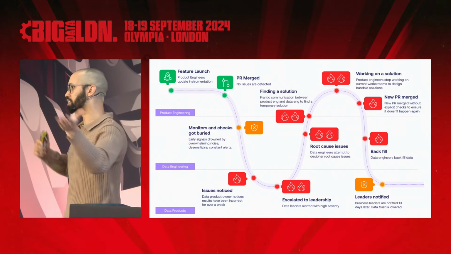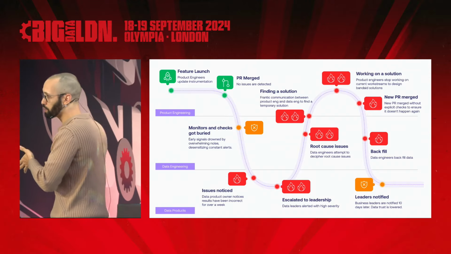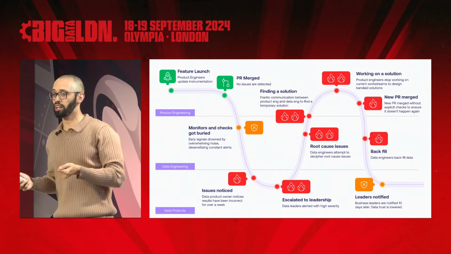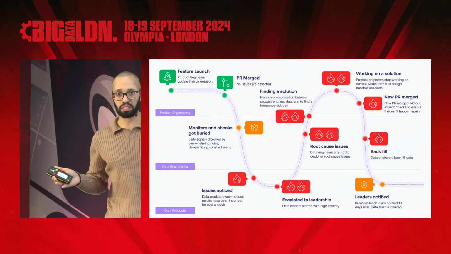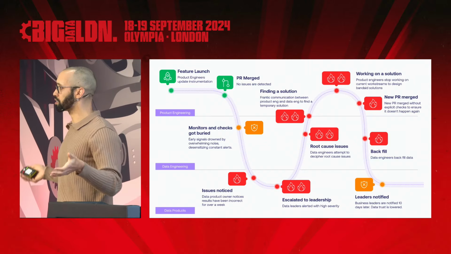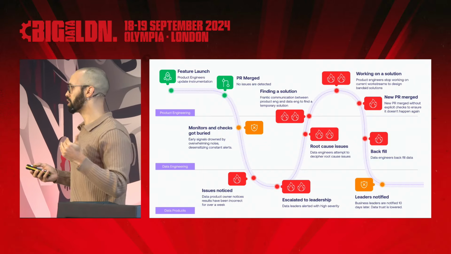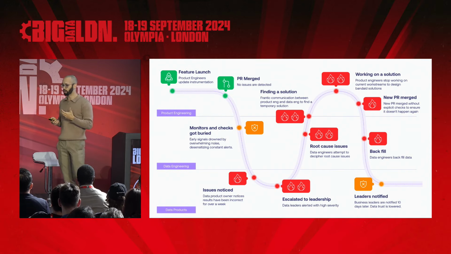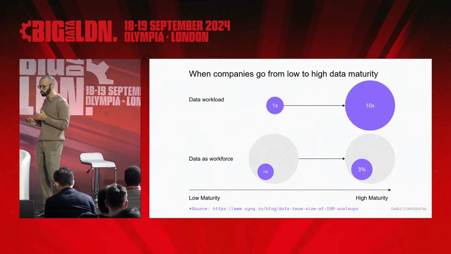And then when they finally fix it, then we do a backfill. And then we go back to the data teams at the end of the day and say, hey, guys, your thing is fixed. But at this point, it's been weeks. Potentially, it's been months. And that loss of trust in the data and the platform team or the data engineering team has already happened, right? Pretty much worst case scenario.